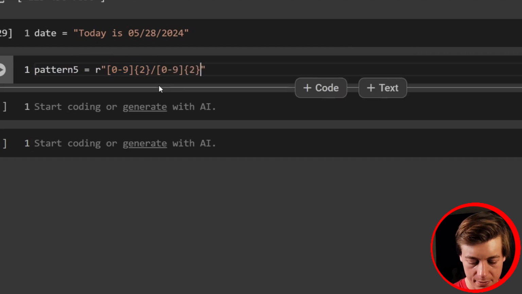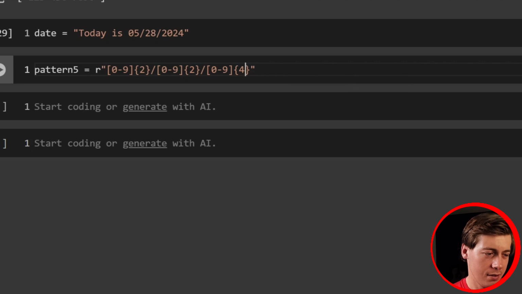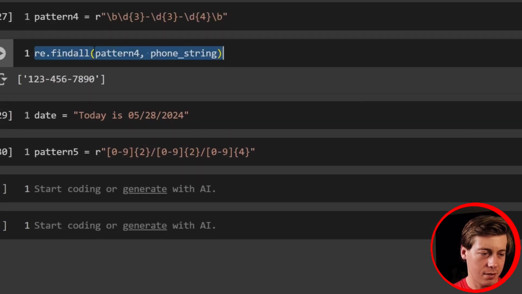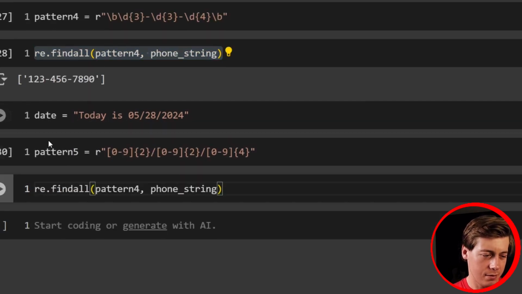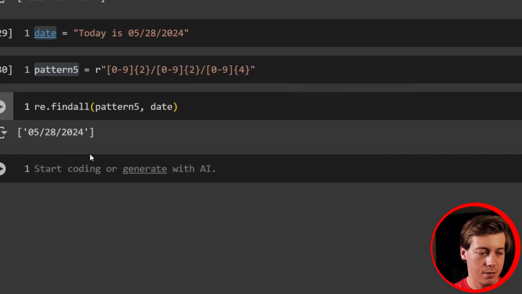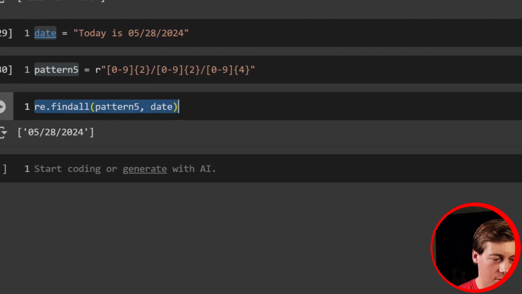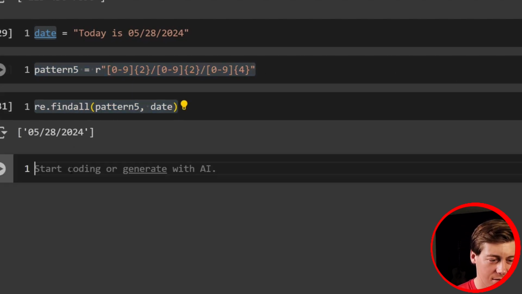And lastly, for the dates, findall grabs our dates. And one more time, we'll do a pattern 6.